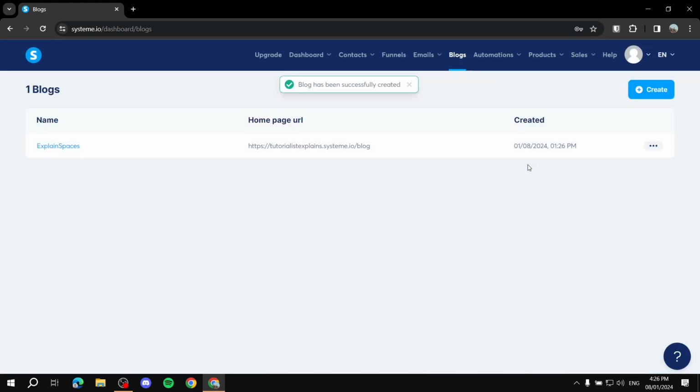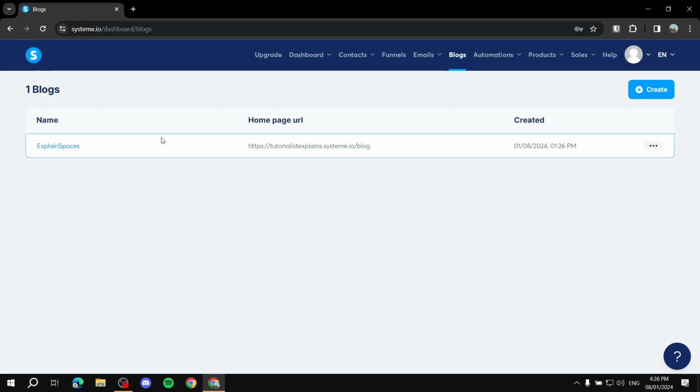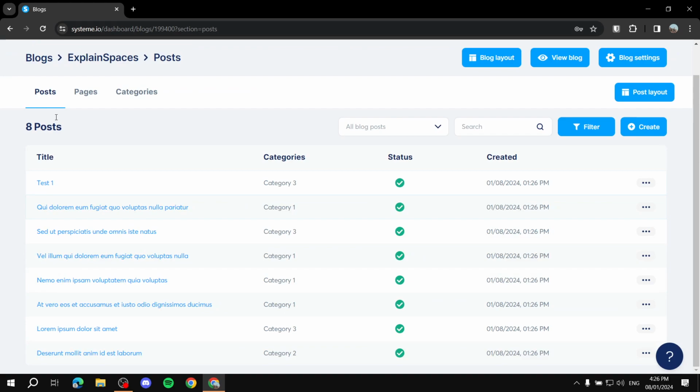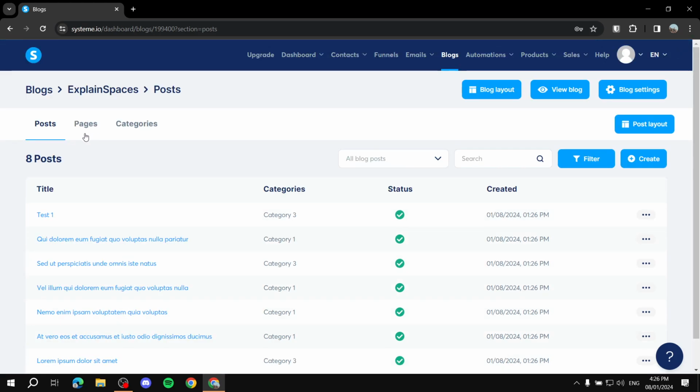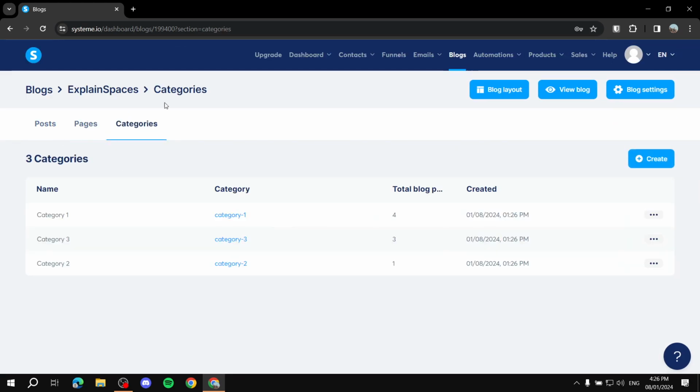It's going to create a blog with samples, sample text, and all of those things, which makes it easier because then you will be able to just simply edit the text instead of actually creating it. Now, what you would do is actually click on it, and here you find yourself within the menu where you'll find your posts, pages, categories, which you can obviously create over and over.